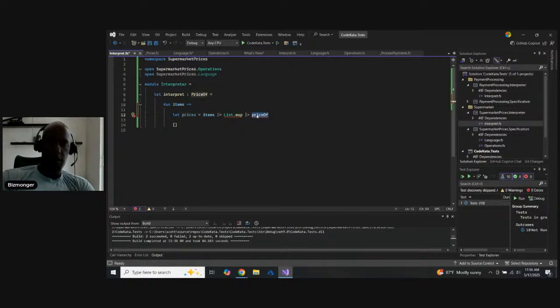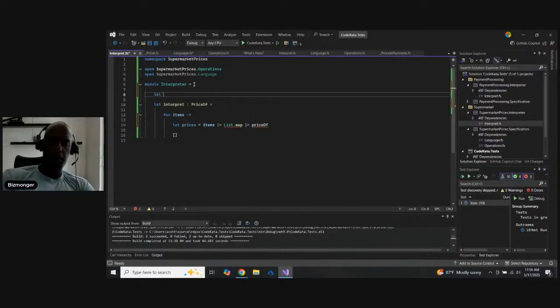So, but first we need to define what price of is. So in theory, we could just say let private, and then we could say price of, and then we can say that this is going to take an item, and it is going to return a price.